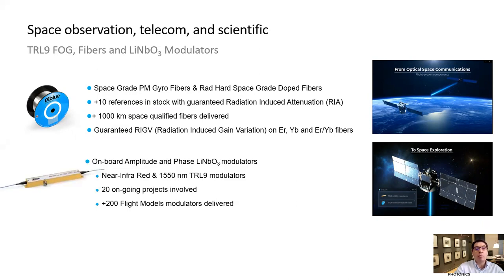Regarding our electro-optical modulators offer, ixblue Photonics is present in space through its family of optical modulators used in laser, metrology, sensing and high-speed communications. We supply 850 nm, 1064 nm and 1550 nm amplitude and phase modulators as breadboard, engineering, qualification and flight models. After 10 years of experience since the first program managed with CNES, the French space agency, ixblue Photonics was involved in more than 20 projects supplying more than 200 modulators for different flying users worldwide — including major players, space agencies, and both LEO and GEO satellites as well as ISS.